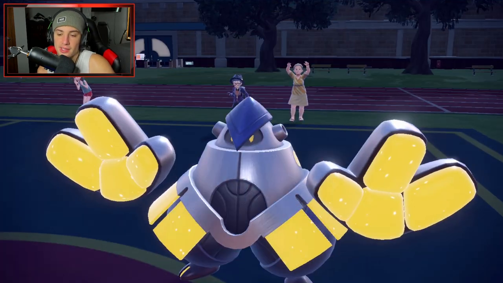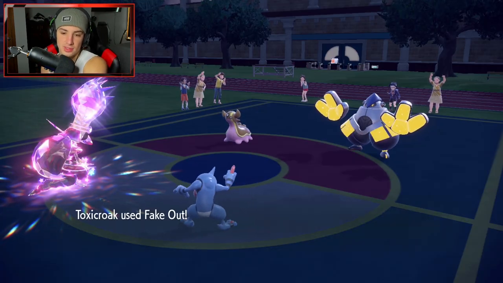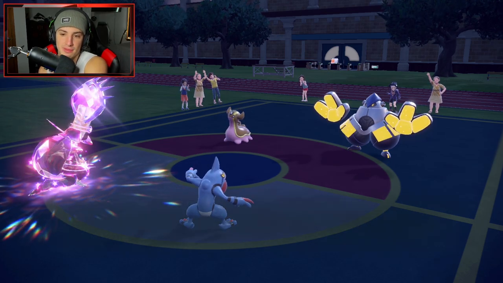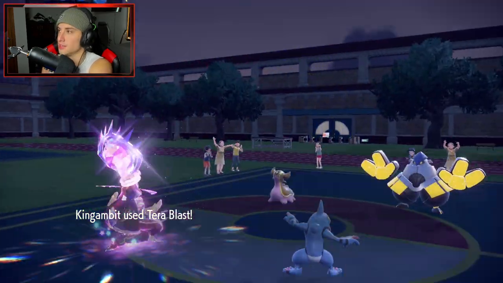I'm just going to Fake Out the Iron Hands, just so he can't fake us out. The Fake Out comes out here, flinching him again. Terrorblast comes out here, probably finishes off this Gastrodon, right? And that's GGs. That is GGs.